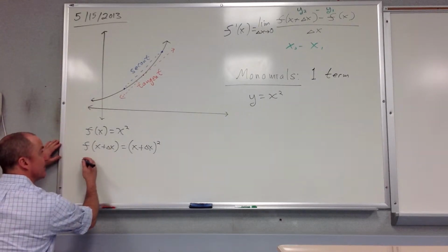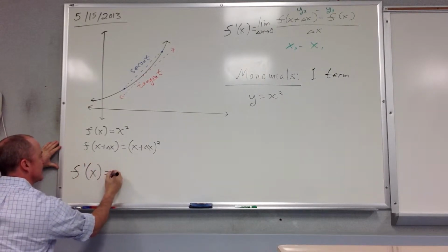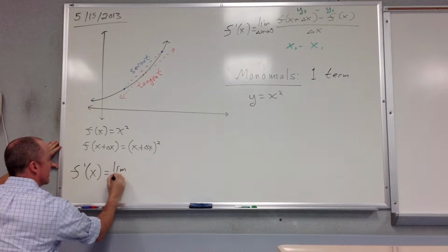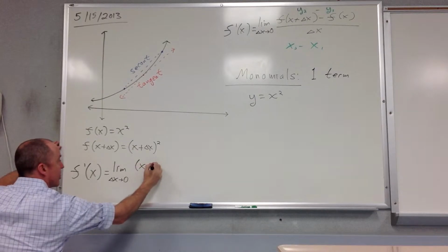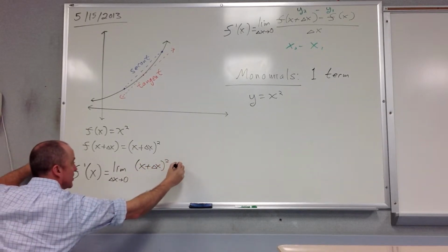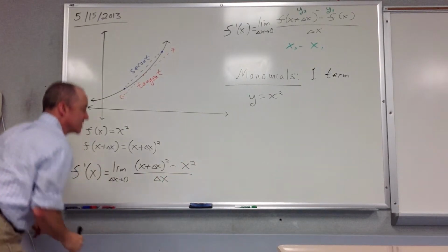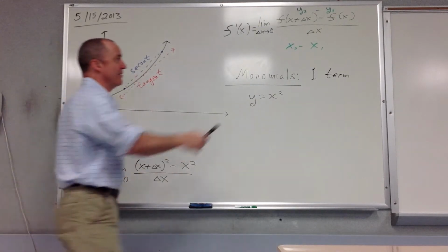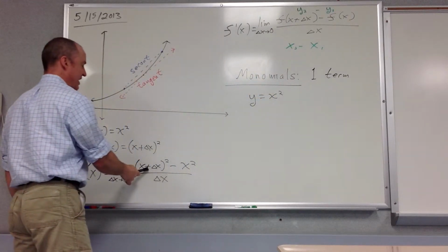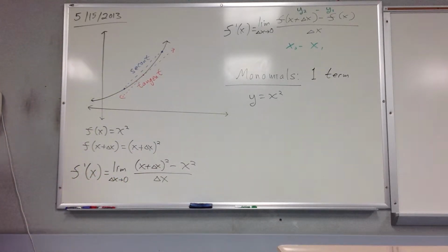So now this looks like our f prime of x, our formula for finding the slopes of tangent lines, is the limit as delta x approaches 0 of x plus delta x squared minus x squared over delta x. Okay? I just took my f of x plus delta x, plug that in, my f of x, put in the function I'm talking about, and now I have a formula. This looks easy to solve, right?